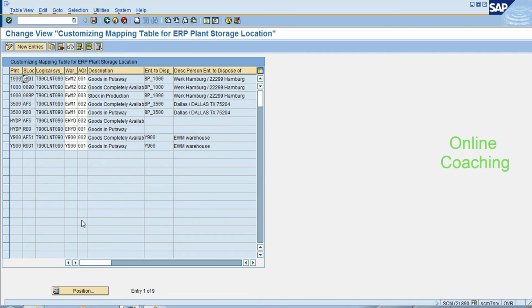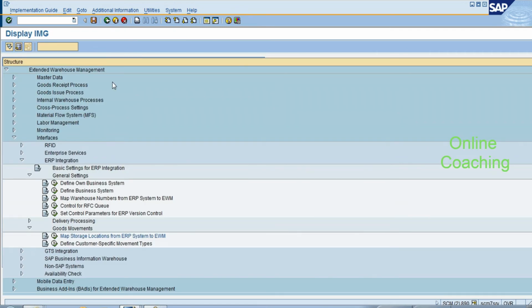I want to see whether you have maintained the entitled to dispose here, Y900, for your warehouse Y900. Yeah, it is there at the bottom. Now one more thing. Have you maintained the supply chain unit hierarchy also? I doubt. You need to maintain that, the supply chain unit.